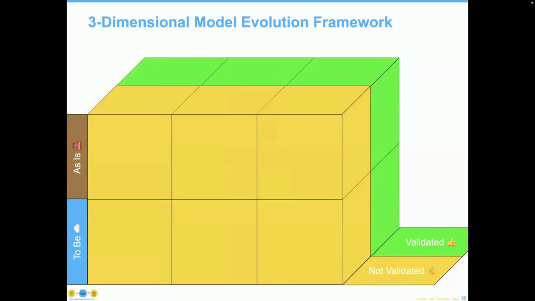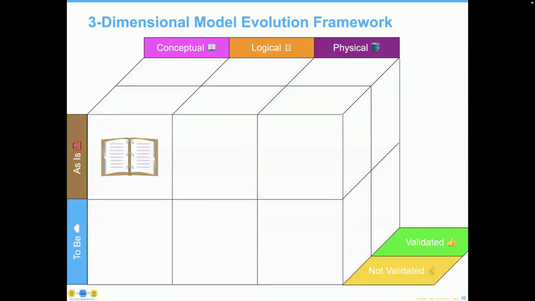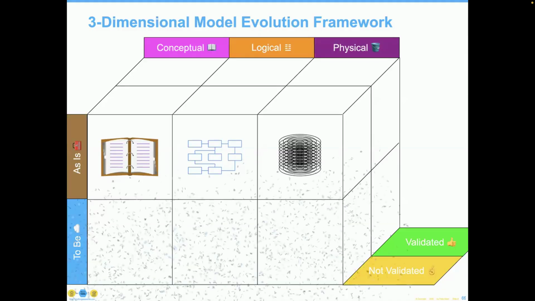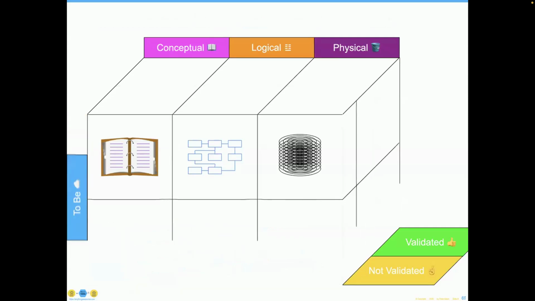Then there are two dimensions of that. One of them is not validated, the other is validated. We'd prefer to work with validated because, as you can see, not validated is a cross-your-fingers situation, and validated is no problem at all. Then, of course, we can break it up this way: conceptual, logical, and physical models. This universe, if you will, is the entire universe for doing any sorts of modeling. The idea is we're going to start off with conceptual, which is usually a description, use cases, something like that, then a logical model of how it's going to be built, and then the physical as-built system. And every architectural challenge can be mapped to some sort of transformation in this framework. So it's a really useful way to organize and see it.